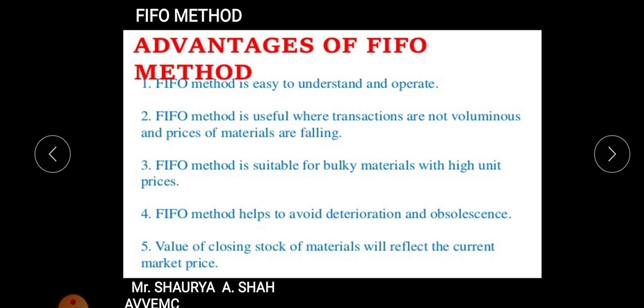According to the FIFO method, the same example will continue for LIFO also. So when I calculate which material I must have used first, the 100 one, yes, the 200 one, yes. So 300 units which I received earlier, I will use that material, and my closing stock will be from the last 300 I had purchased. The last 300 is the recent material, so it will reflect the current market price. The same points will continue in the other method also, so understand it carefully. I hope everyone is clear with the five advantages of the FIFO method.